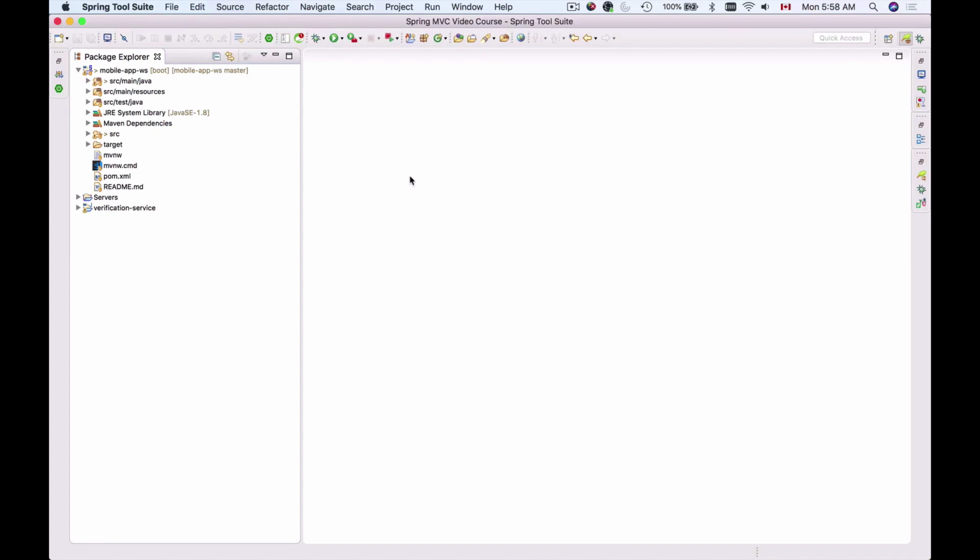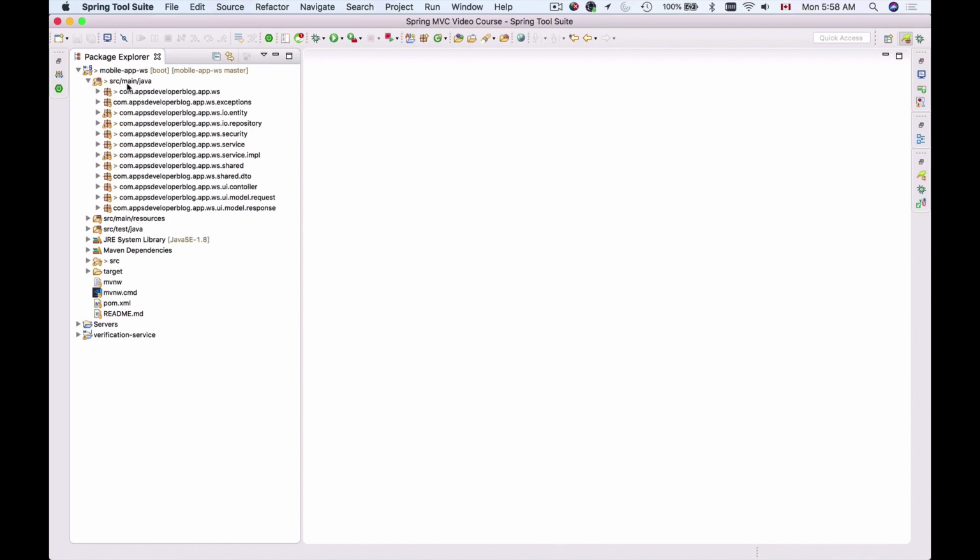In the following videos, we are going to create our very first test case for the RESTful web services project we have created. We've created this project using Maven, and we have a familiar structure here. Here's the source folder, and this folder contains different packages that we have created. These packages are organized into three main layers, and our first layer is user controller.